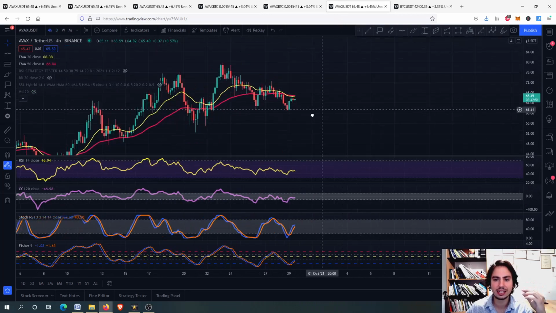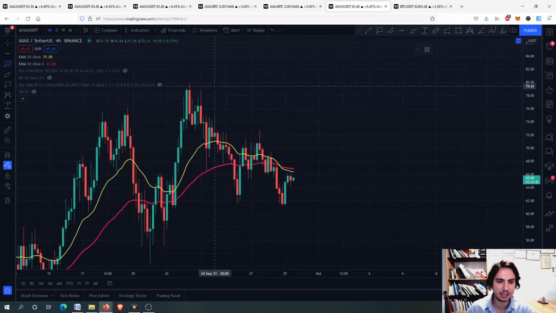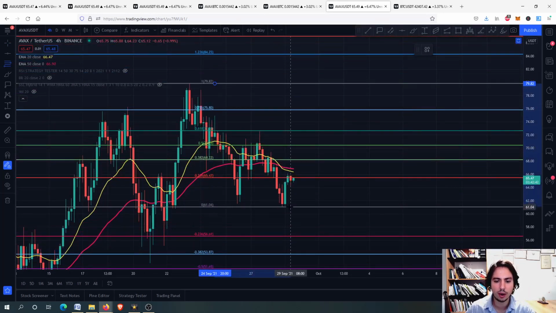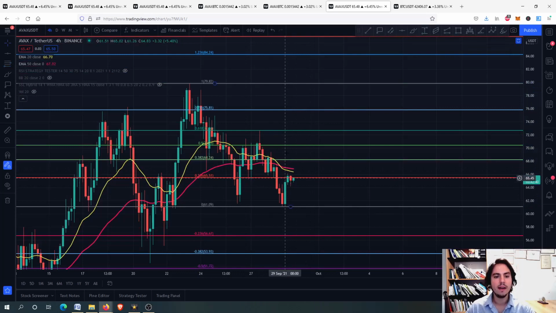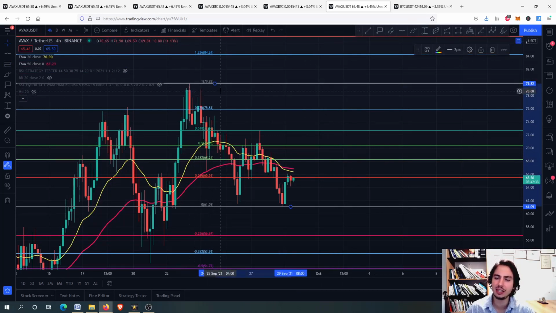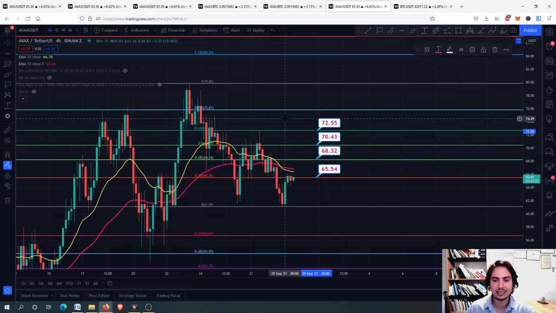Let's go to the price analysis, and I want to say here that we are having some targets. I will redraw the Fibonacci in case you missed it, from this top to around this bottom. There we are. We could use the coordinates right there if we wanted to be more precise, but anyway, it is around the same. Okay, so the price targets are the 65.54, 68.3, 70.4, and 72.55. Of course, going above the 72.55 will be very good.